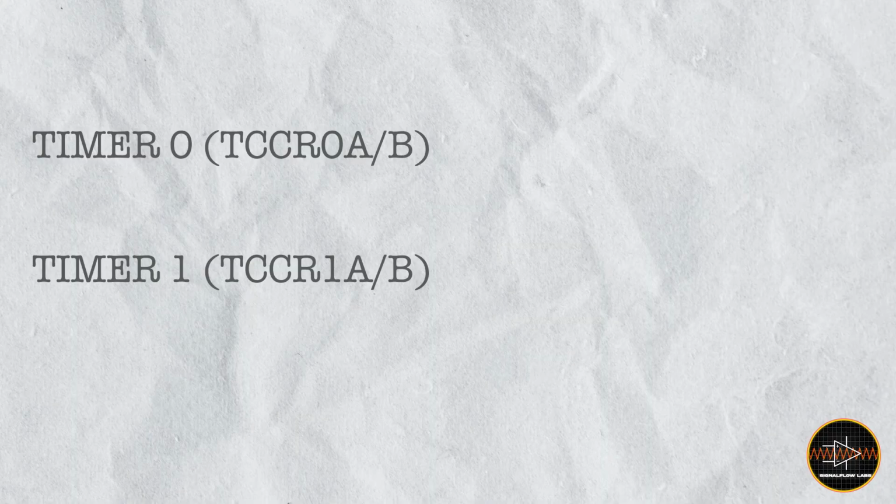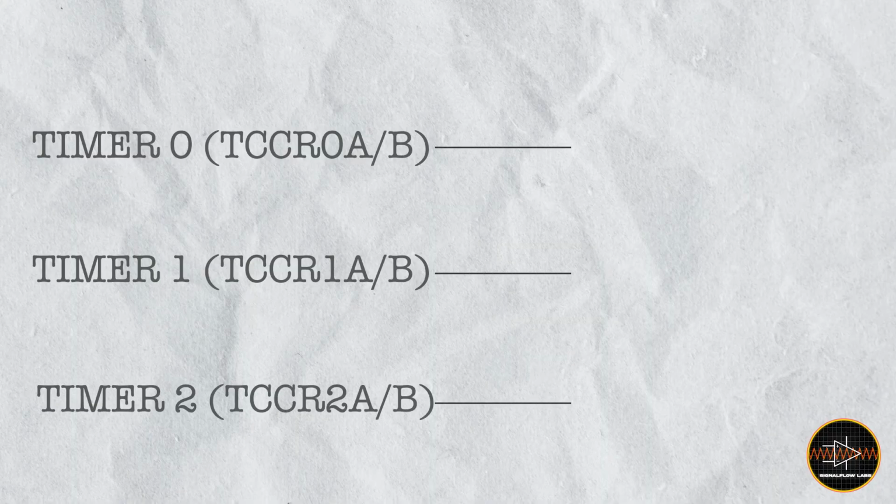Let's get started with timers, counters and clocks that are available in Arduino Uno and ATmega. In Arduino Uno, there are 3 timers available: timer 0, timer 1 and timer 2. These are divided into an 8-bit timer, a 16-bit timer and an 8-bit timer based on their application and use.